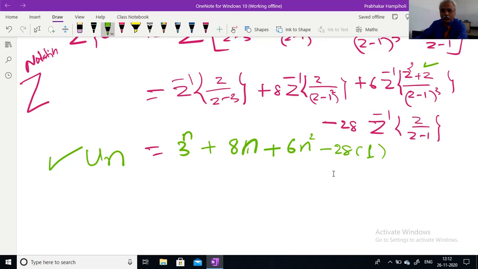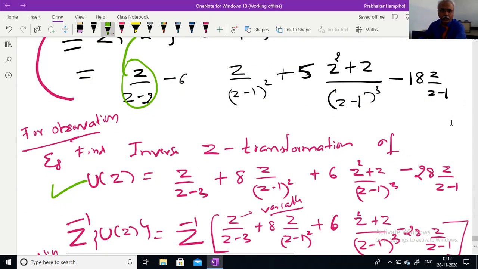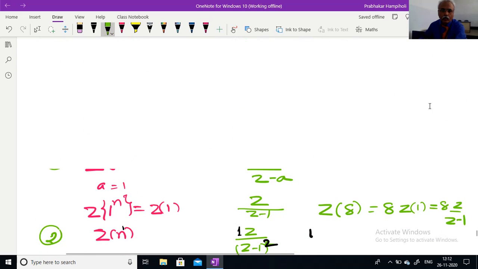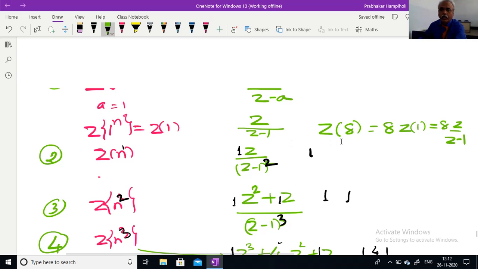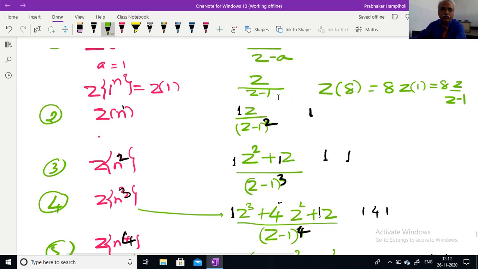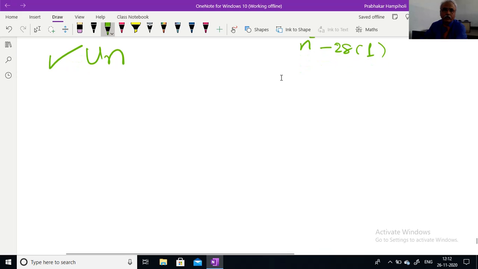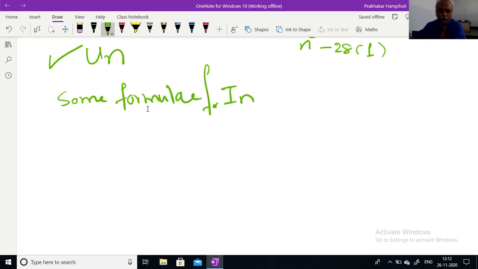At present I am not going to deal with it in detail. Just to keep on observing, I did one example of the inverse Z transform also. So I will proceed with the regular Z transform and properties. But before that, please allow me to write some formulae for the inverse Z transform, because short memory will be there, so whatever formulas we have written, we shall rewrite in terms of inverse transforms also, note them, and proceed ahead.